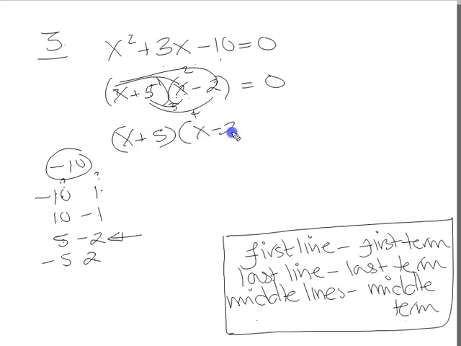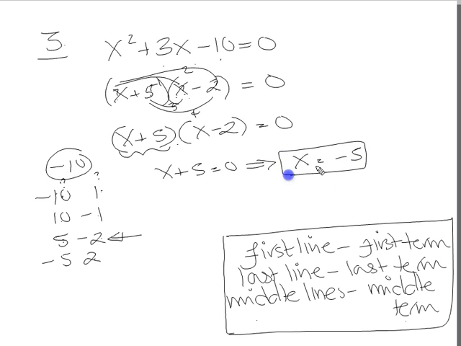So let's just write it more tidily now. x plus 5, x minus 2 equals 0 then. That's factorised. So this product equals 0. So that equals 0 when either this thing equals 0. So when does x plus 5 equal 0? Well, if we shift the 5 through the equals and flip the sign to minus, that's the value there. And the other value, when does x minus 2 equal 0 then? Well, move the minus 2 through the equals and flip the sign to plus 2. And there we are. There's the 2 solutions.